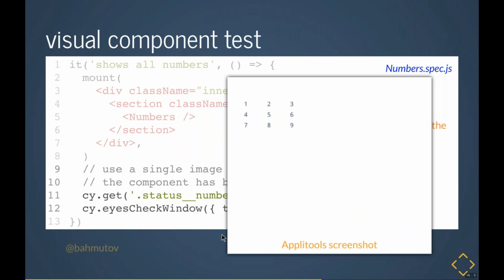And this is great for design systems where you have tens of components that everybody in your company uses. You don't want to test them in the application, you want to test them separately. So what you want to do is use Cypress component testing, test them functionally and visually, so that when everybody in your company uses them, you know they'll be okay.